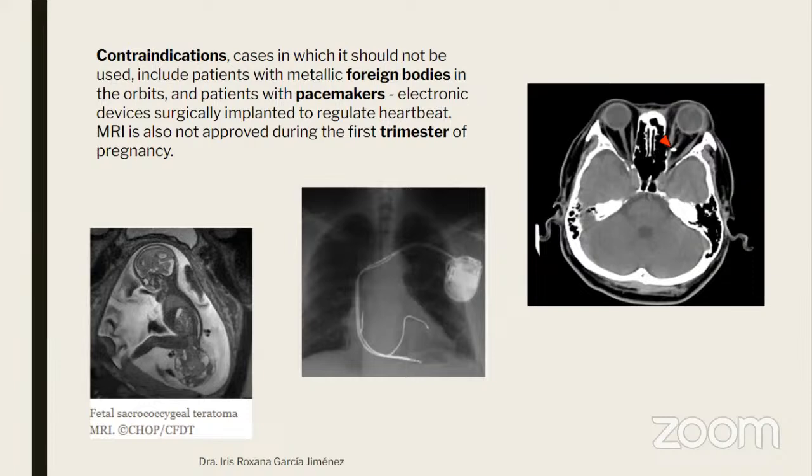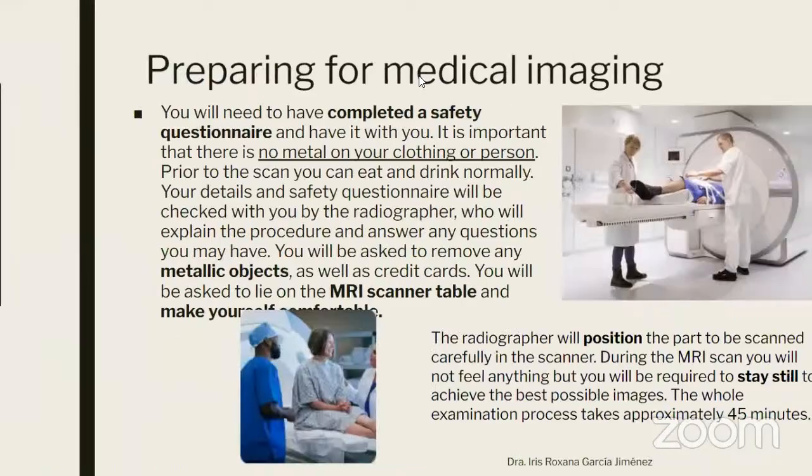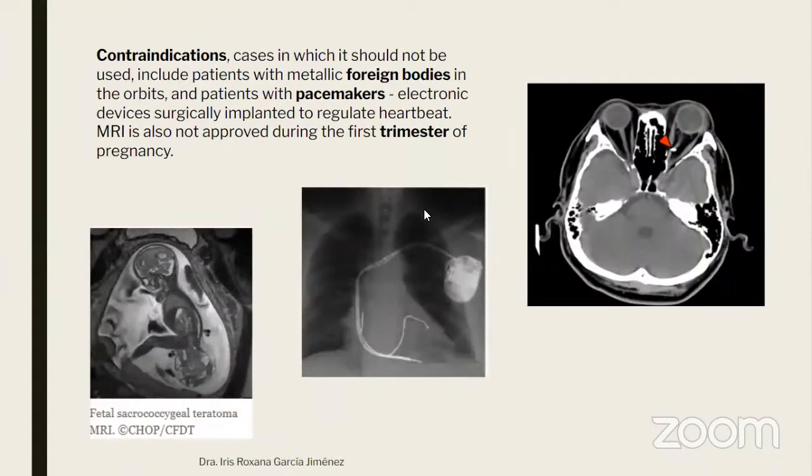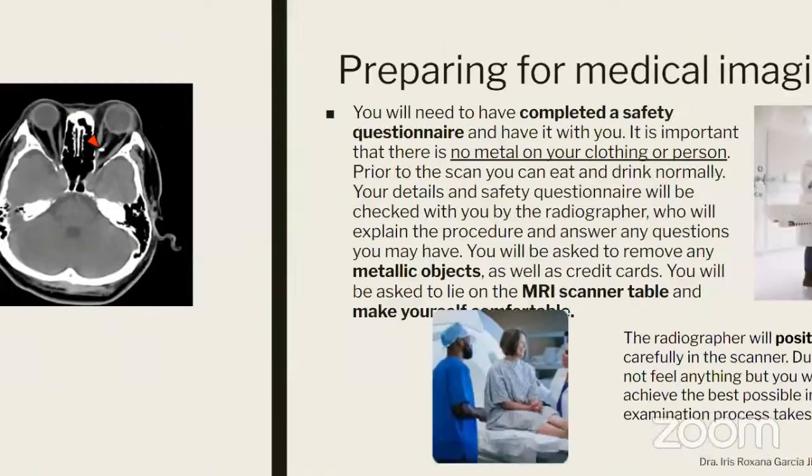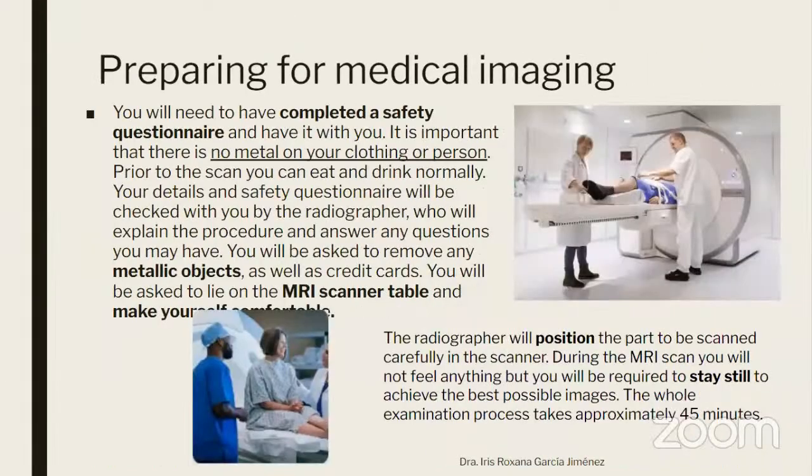Okay. So these pacemakers are like this. These are metallic devices that the magnet can certainly attract, and the patient could be injured, or maybe the procedure is not possible to develop. The MRI is not approved during the first trimester of pregnancy. There's no clear reason, but it's better to be prepared.